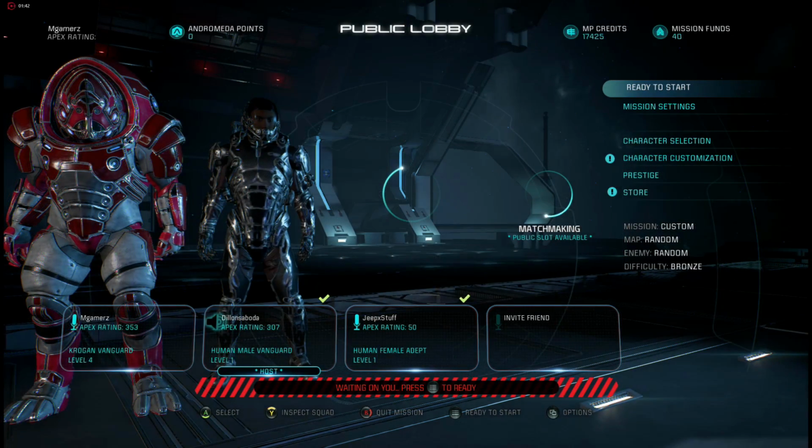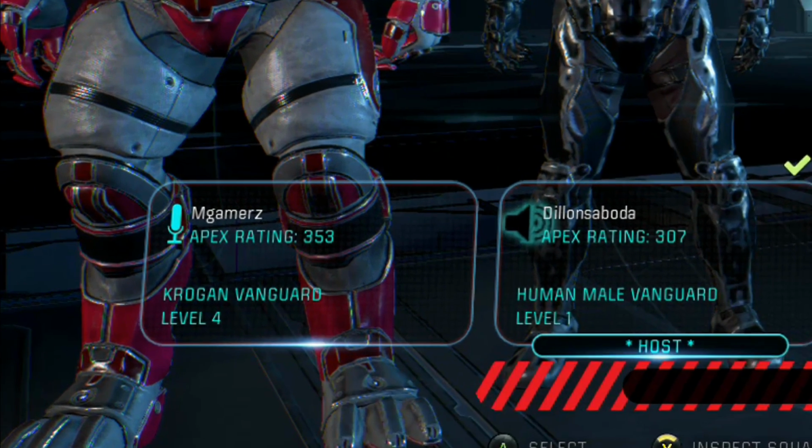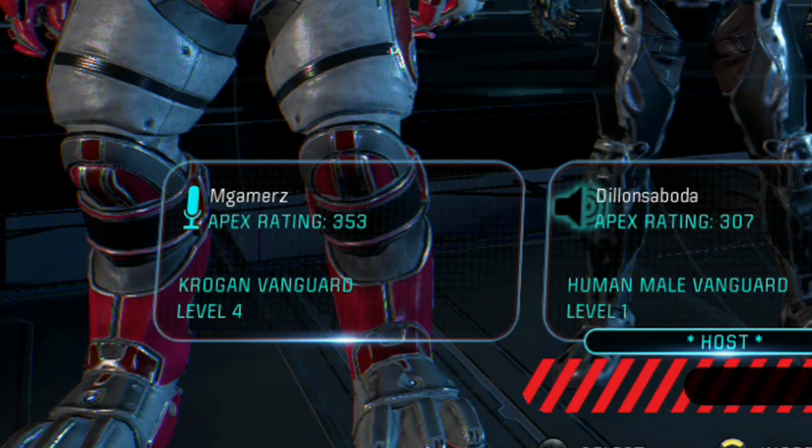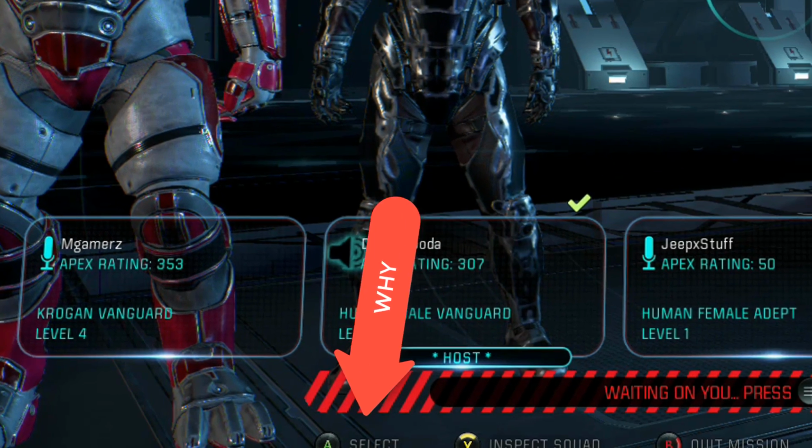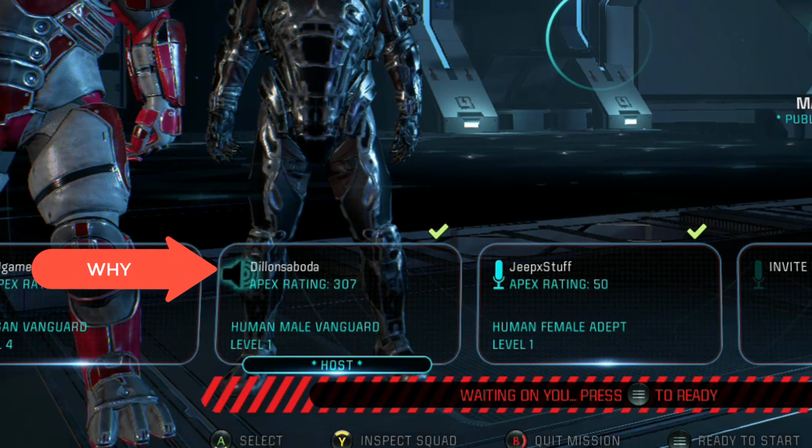Alright, so probably one of the biggest problems I have with Andromeda right now is that the mics are open by default. And even if you set it to disabled in the settings, it doesn't actually turn off. You have to actually turn it to push to talk.